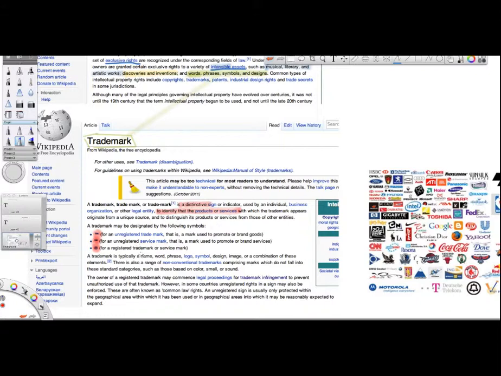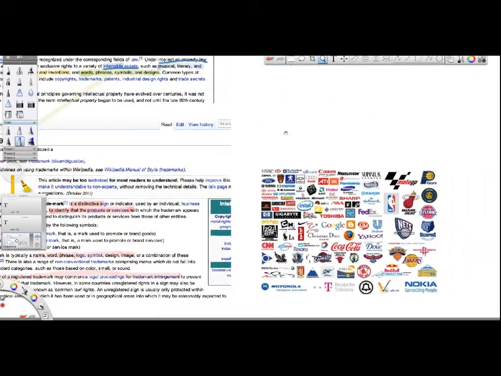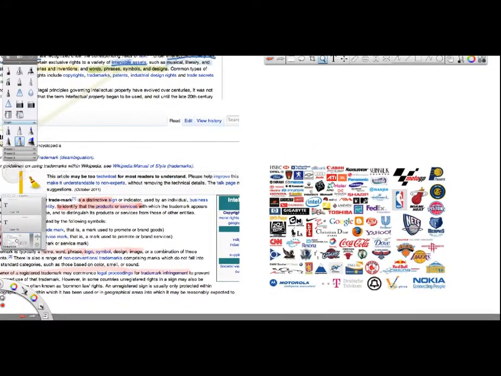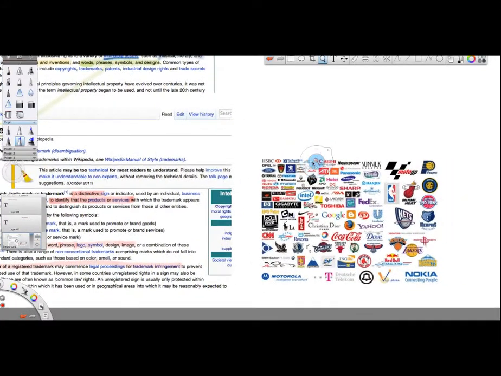A trademark can be a word or a name. It can be a phrase or a slogan. It can be a design or a logo or an image. All these things can be protected as trademarks. And of course, if you own a trademark and someone is using something that is confusingly similar, the owner of the trademark can sue for trademark infringement, or can send a threat letter alleging trademark infringement. This type of activity is very, very common. So obviously there are lots of trademarks out there, and many of them are very familiar to all of us.